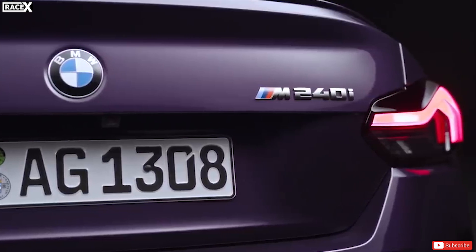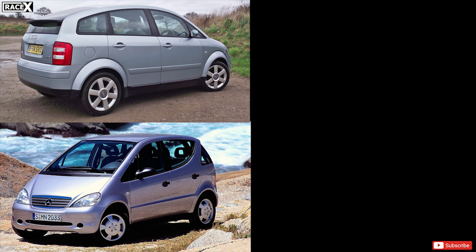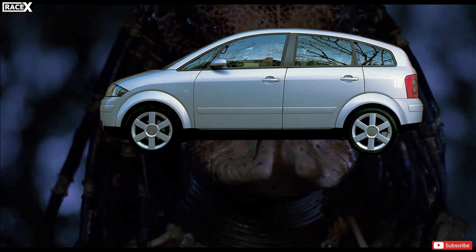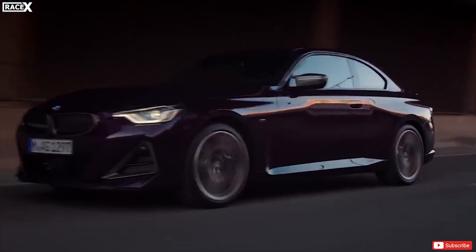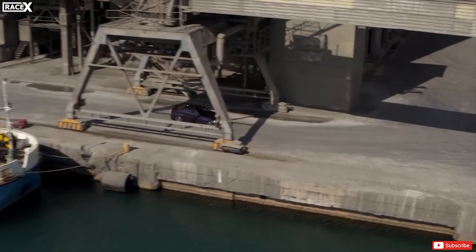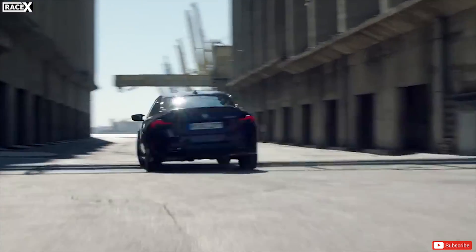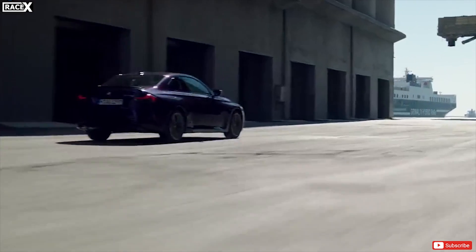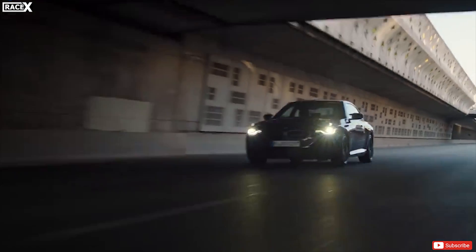Without the badge, I don't think many people would guess that this would be a BMW. Nonetheless, we cannot just dismiss the whole car based on its looks — the first A-Class and Audi A2 were both eyesores yet people still bought them. The M Sport trim adds a sporty-looking front apron, dark gloss exterior trim, and dark metallic finishes on the lower section of the skirts and rear diffuser, while 18-inch wheels will be standard.